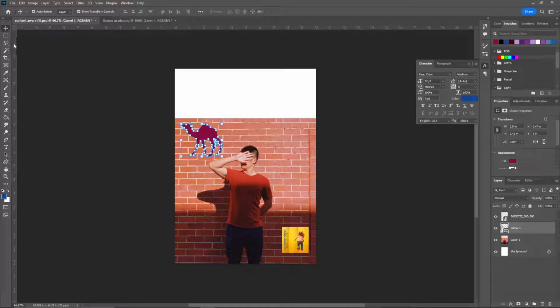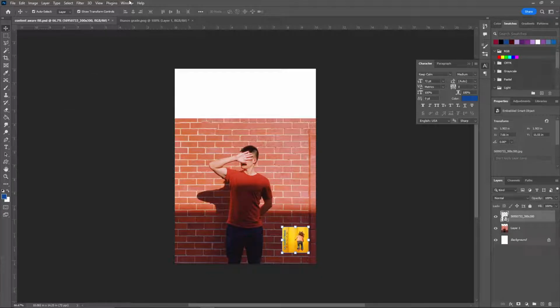Okay, and again, if I need to resize that, I can do it the same way I have with everything else. Just grab the corners. But you have to be on that layer and you have to be on the custom shape tool. Okay, pretty simple. All right, I'm going to get rid of this shape. I don't need it.